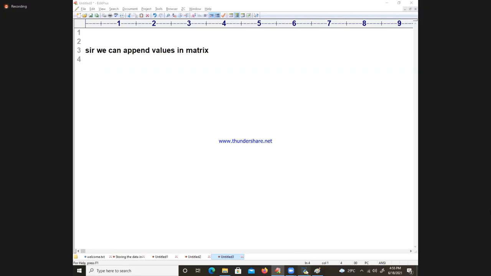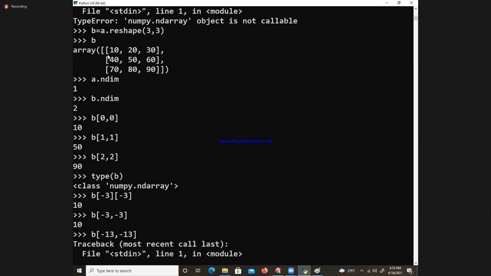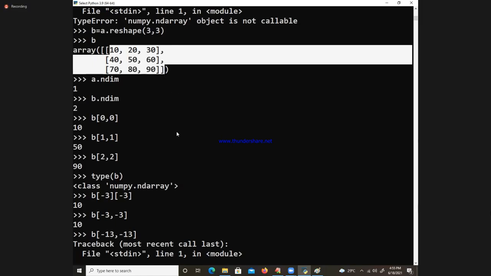Suppose you see, Mr. Satyam Sharma, I already have a 3 by 3 matrix. If I add an element, which matrix will it become? Satyam Sharma, you tell me. Which value will it become? Are you understanding?